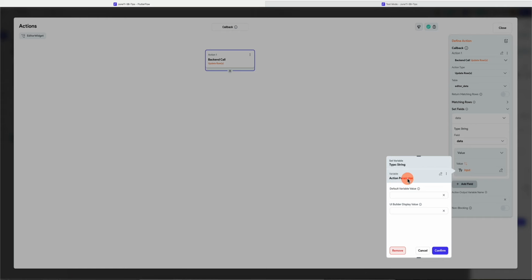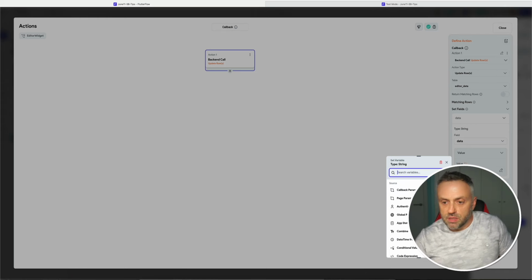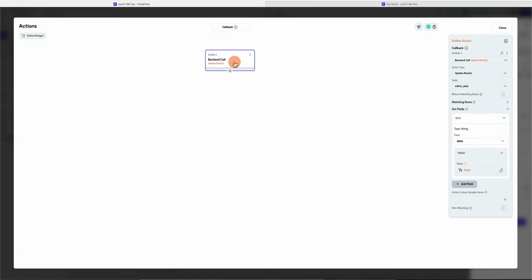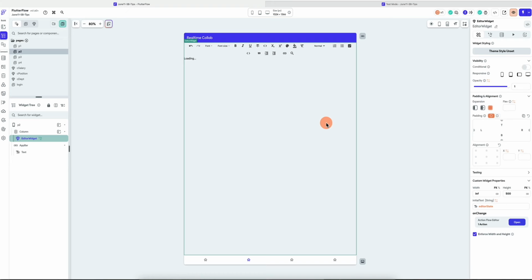This is this action parameter. Basically, if we take a look here, we have callback parameters. One of them is input, and this is the parameter that's part of the callback from our custom widget. So anytime something changes, it executes, but also passes the data, and that contains all the new data. And so that is all that we're doing. We're simply updating the database. And because we have real-time subscriptions, the database automatically sends all the stuff to all the users.